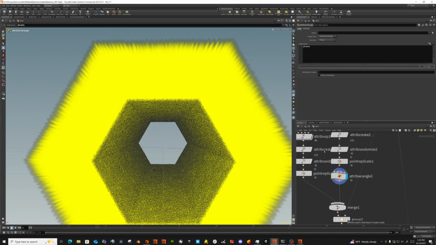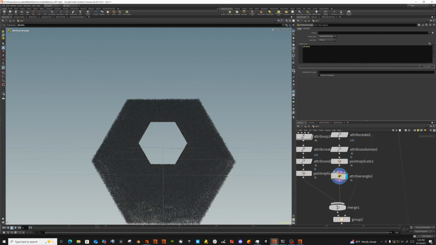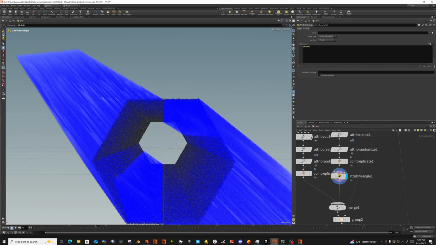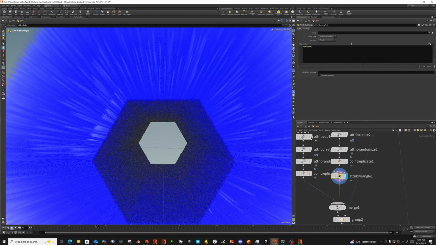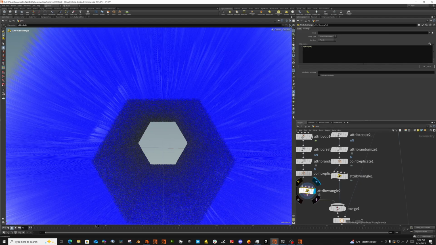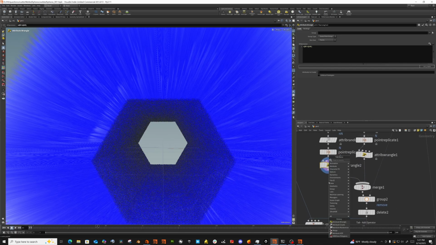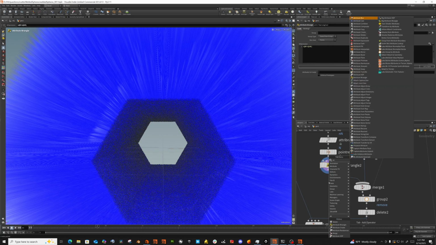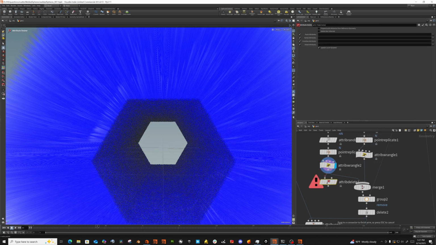So when we switch this to N, and we pick up our new normal, that should have fixed that. Hold on. Oh, it most likely, we need to tell it it's a vector. So there we go, that fixes it. Copy, paste, plop one down in there. And then ideally, we don't need that new normal anymore, so we're going to say delete. Oh, sorry, attribute delete.